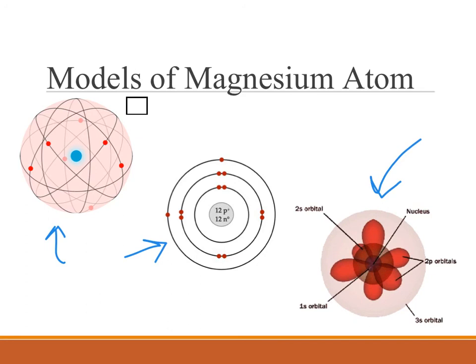When it comes to reaction, the only electrons we're really concerned about are the ones that are far away from the nucleus. So in this illustration over here, it's these 3s orbital electrons that are going to react in magnesium. These are all models of magnesium. And that's the next topic that you're going to read about in the assignment, the valence electrons. We'll be dealing with them quite a bit more when we do molecular structure. So this gives you an overview of electron configuration using the quantum mechanical model, and you'll have some time to practice this in class to help solidify this understanding.